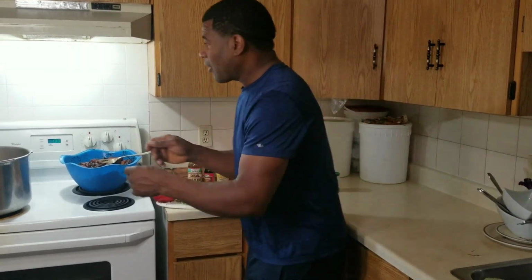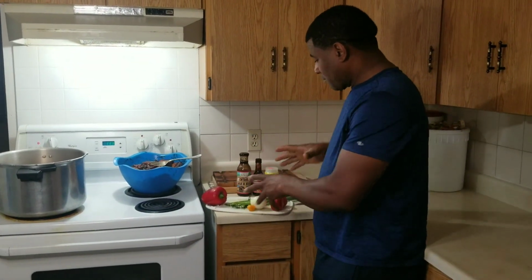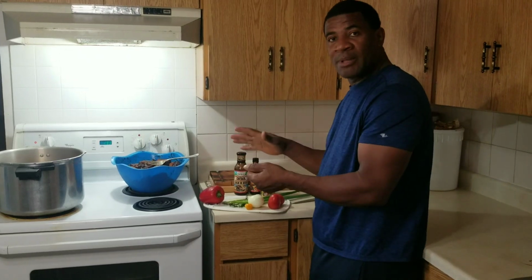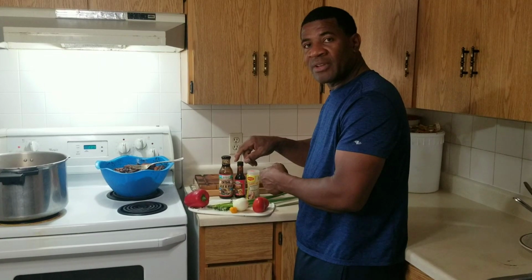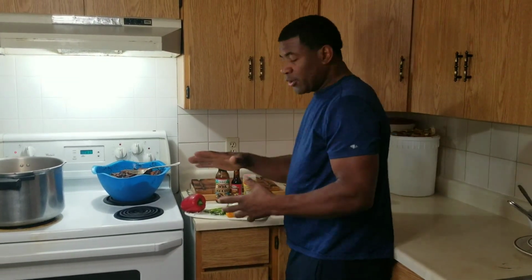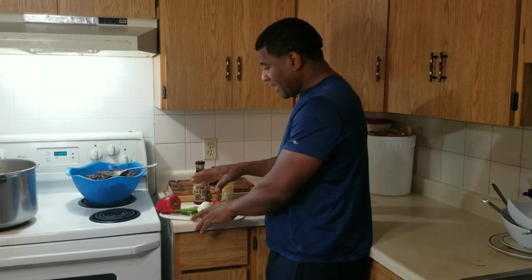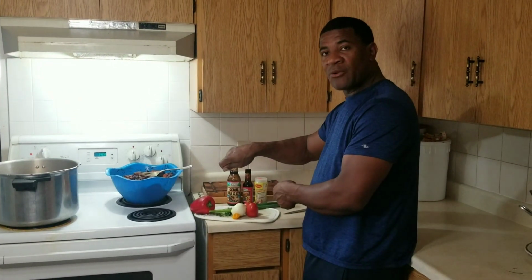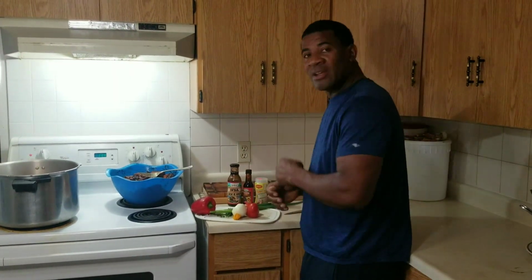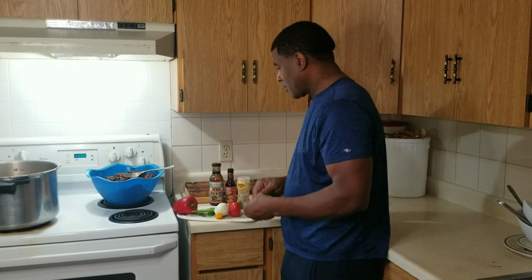So if you are doing it in the pressure cooker, you just marinate everything with a little bit of oil in the pressure cooker, just enough to grease the pot bottom, and then you pour it inside. If you're going to do it in a pot on top of the stove as a slow cook, I put all my ingredients in the blender and blend it. After I put the oxtail in the pot, I pour the blended green seasoning over it, cover it and leave it to steam. Steaming it on the stove top can take up to 2 hours, an hour and a half of slow cooking. So it's nice and good.